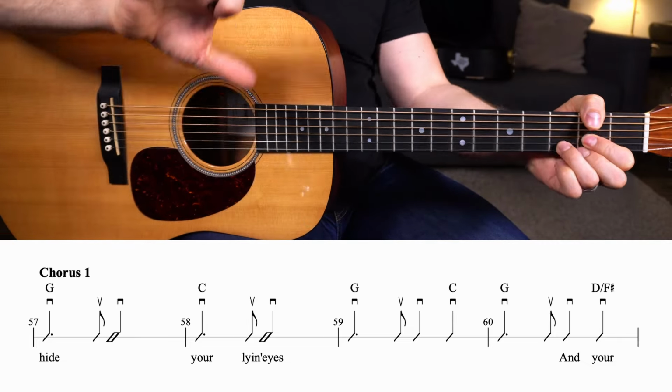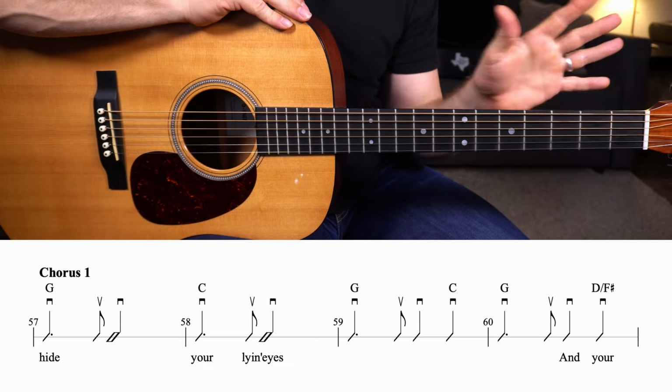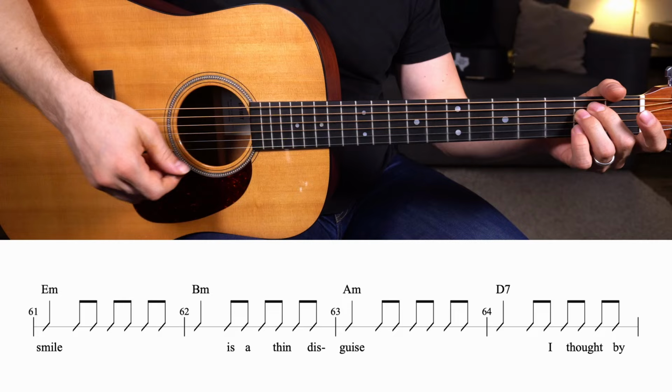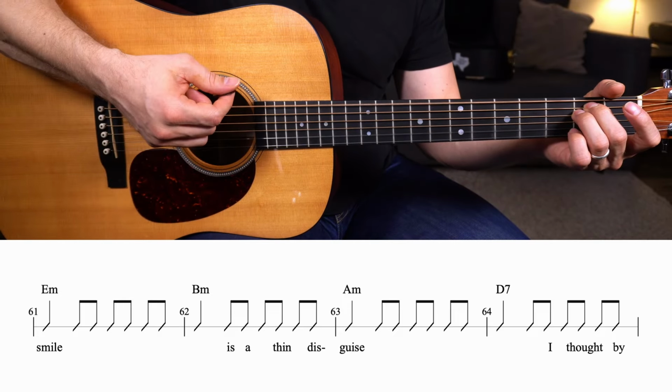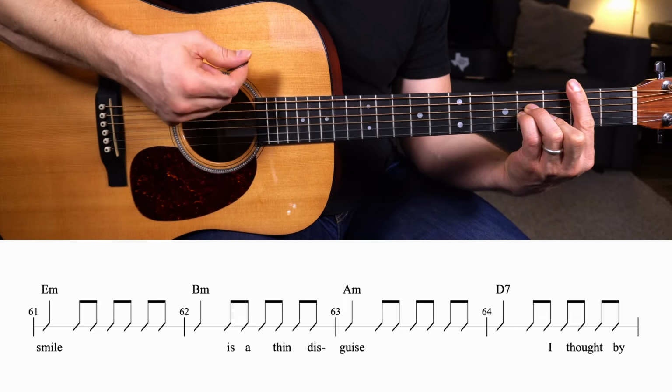And that's all you have to learn. That's the only variation on it. Once you reach this point and go to the E minor in the next measure, all you do is use your standard strumming pattern. So just E minor for one measure. Then B minor for one measure. One, two, three, four, and.